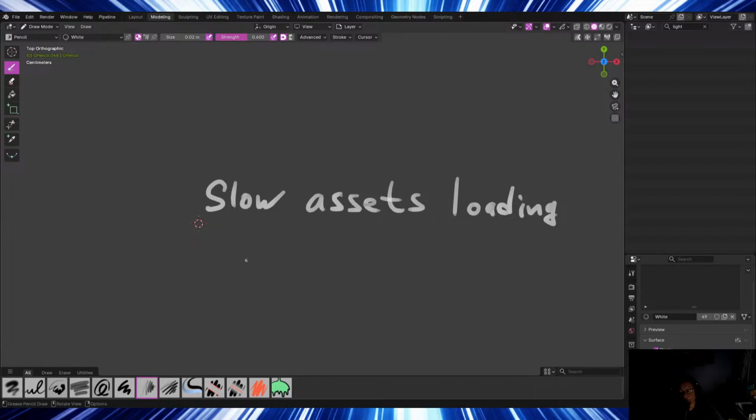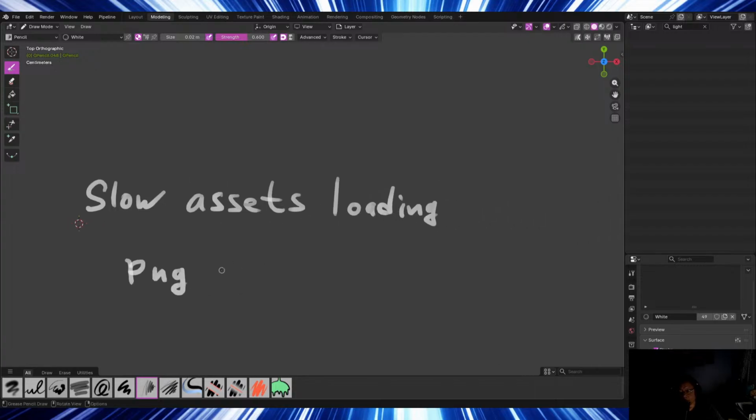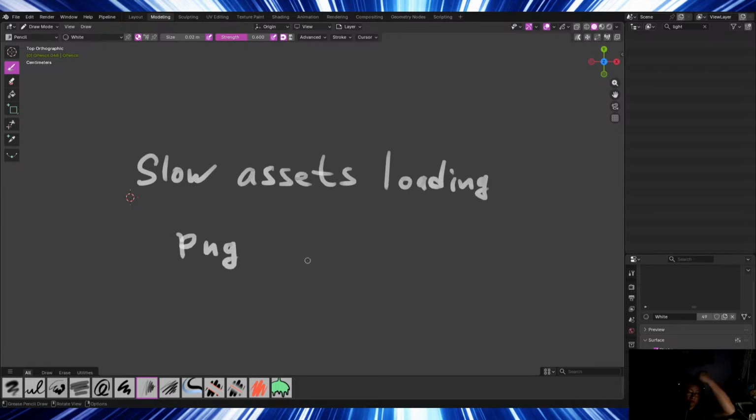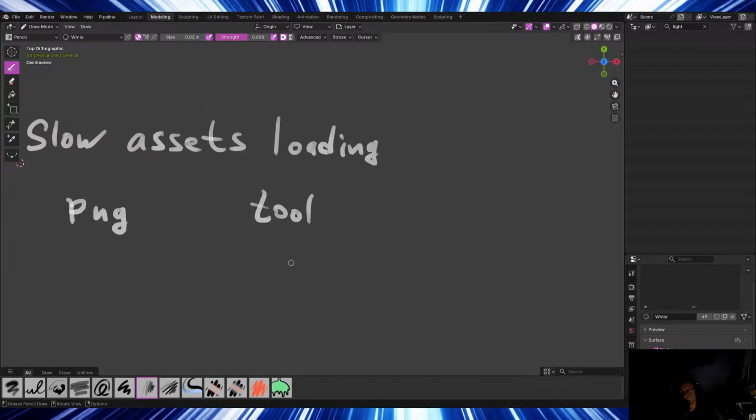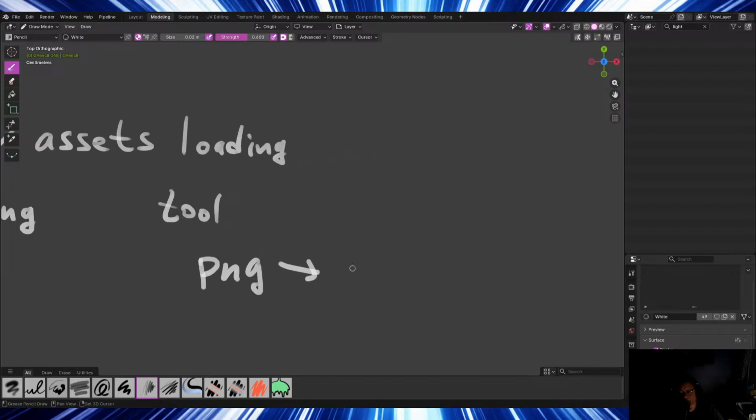So the bigger thing is PNGs, and probably I should address PNGs first and then work from here, right? So we have a tool that converts PNG into something.